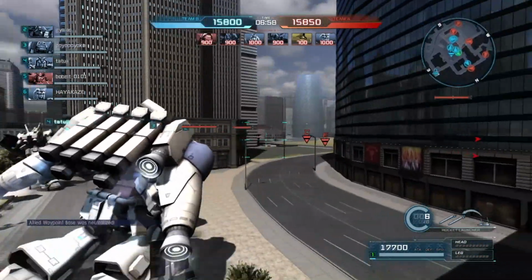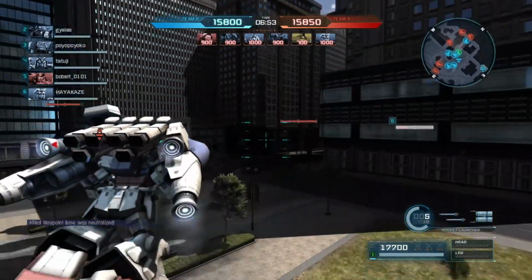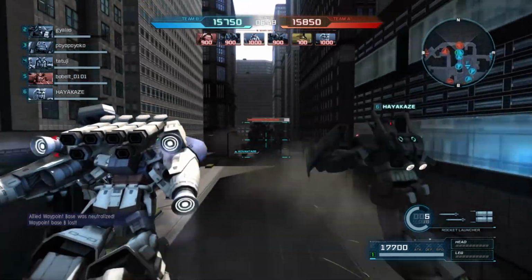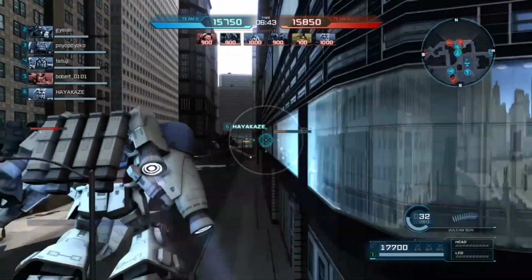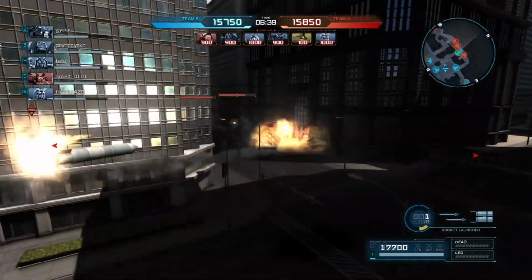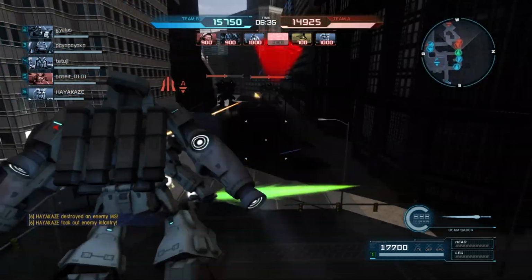But this is a mix-up round. Zala is in his MLRS, and mix-up rounds are slightly different. They tend to be shorter because each team basically has a health meter, and each person who gets killed depletes the health meter, and whoever depletes the enemy team's meter first wins.